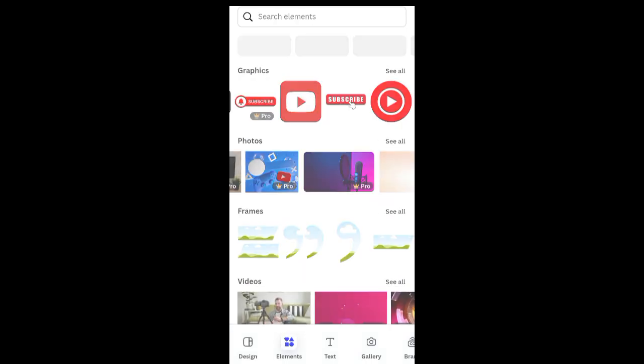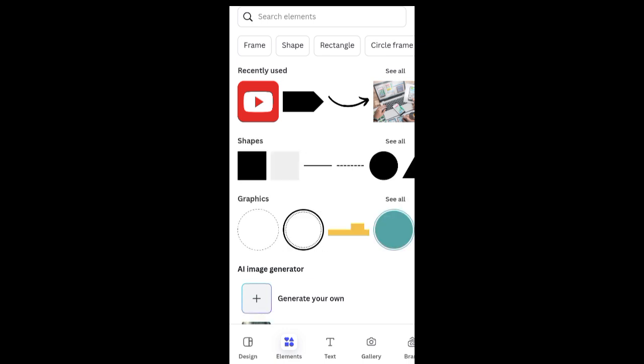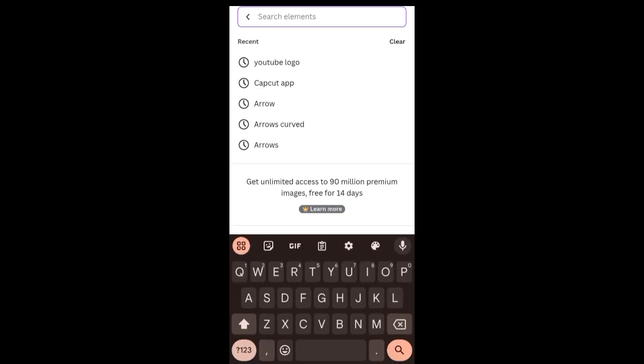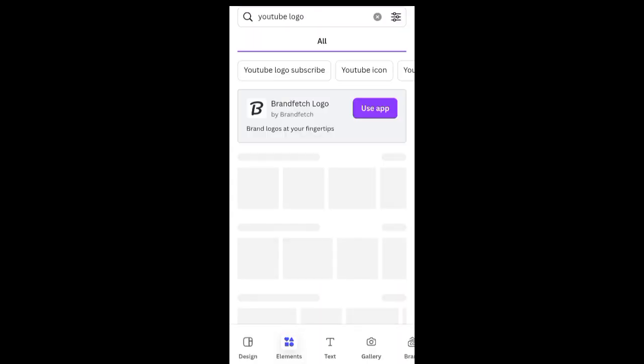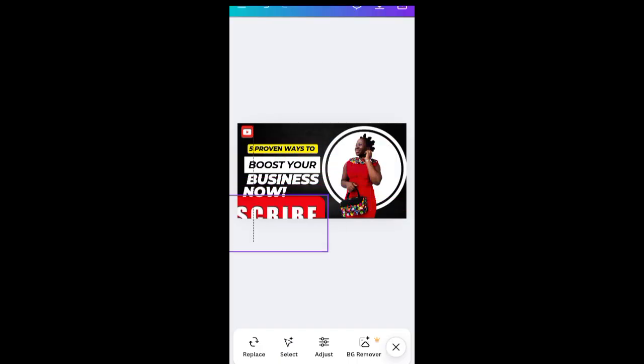I said I wanted to get the subscribe button as well. So let me look for the subscribe button. All right, let's look for the subscribe icon, the one that is free, and also include that here. So I have it here. I'm just going to reduce it and use that plus sign showing underneath it to adjust. Right, so I have this. If you want to include your name, anything you want on this, you can just go ahead and continue editing it till you get what you want.